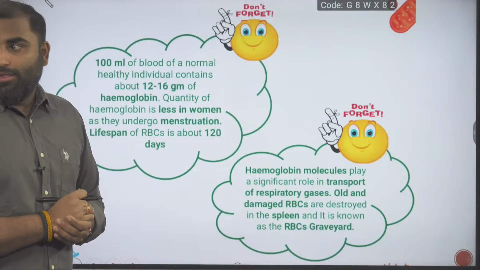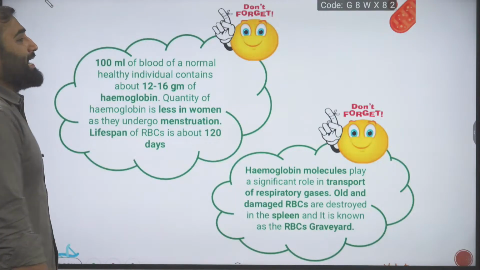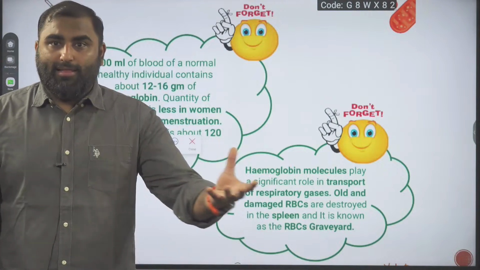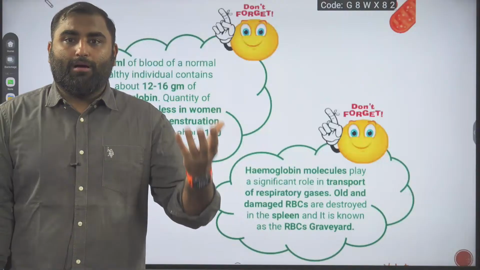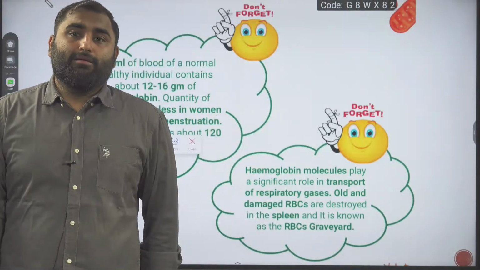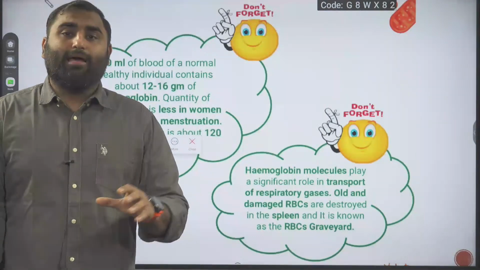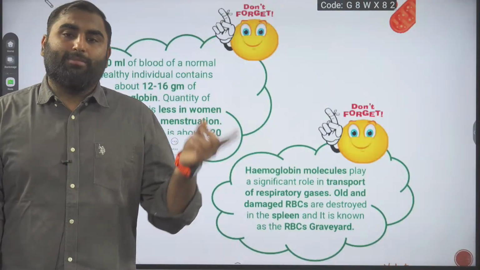Okay. Now all that space we created in the RBC was to carry hemoglobin. Right? You removed all the organelles from the RBC, you created a lot of space to carry hemoglobin, because hemoglobin is the protein, the respiratory pigment in the RBC. It is a pigment because hemoglobin gives color also, the red color. So it is a pigment also, plus it is responsible for carrying the gas.